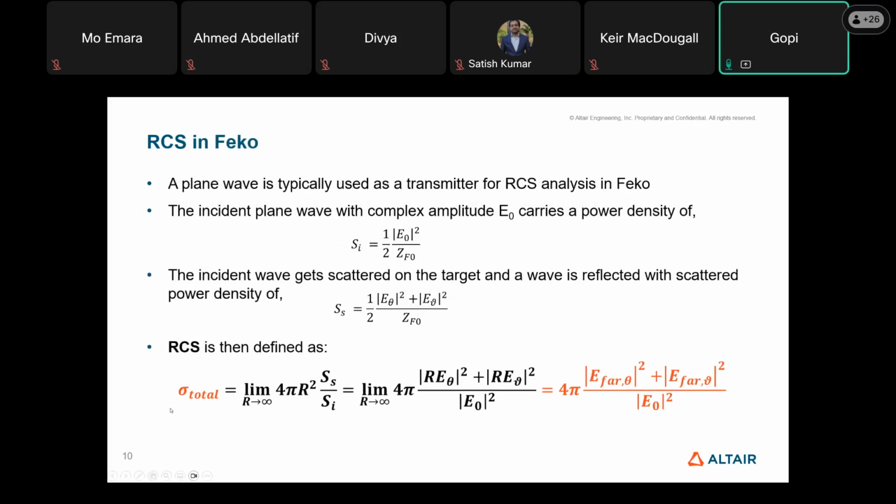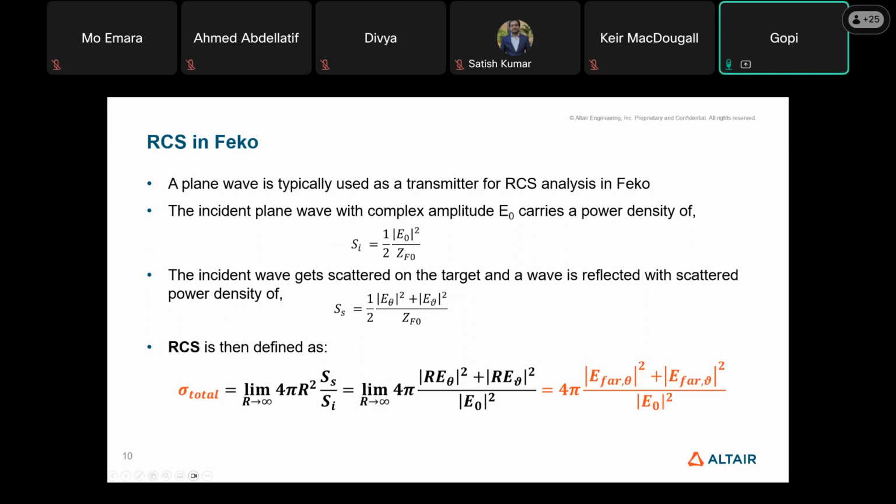The total RCS would be the magnitude square of E theta plus the magnitude square of E phi over the square of the incident field. So this is the simple expression that one can use to compute the RCS.